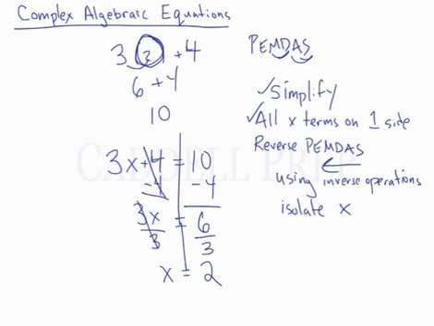Alright, so let's try a different example. We have x divided by 4 minus 3 equals 1. So if this were a number, we would do this number divided by 4. Then we would subtract 3 in order to get 1. So the last thing we would do would be subtract 3. So that's the thing we have to take care of first. We have to do the inverse of subtracting 3, which is to add 3, and we do that to both sides.